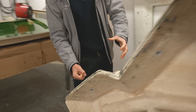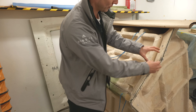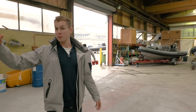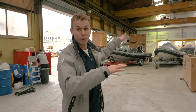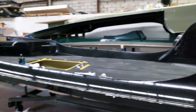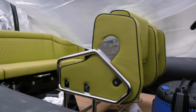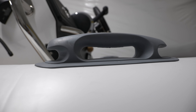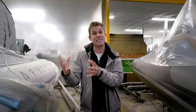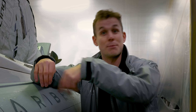This is the console moulding — to create the ergonomics so your knees can go underneath it, you wouldn't be able to pop it out with a single moulding. They'll laminate it, then split the moulding apart to get the piece out. All the big boats and big mouldings are on wheels — when a hull's made, they push the mould out using the gantry crane and lift them onto a dolly. Here we've got another eight-metre — this boat is off to Monaco fairly soon, it's got some pretty spicy pistachio green seats. These big RIBs are usually from about 100k, can get up to about 200k. They're made to order — luxury day boats, chase boats that follow the super yacht. These are 400 horsepower.